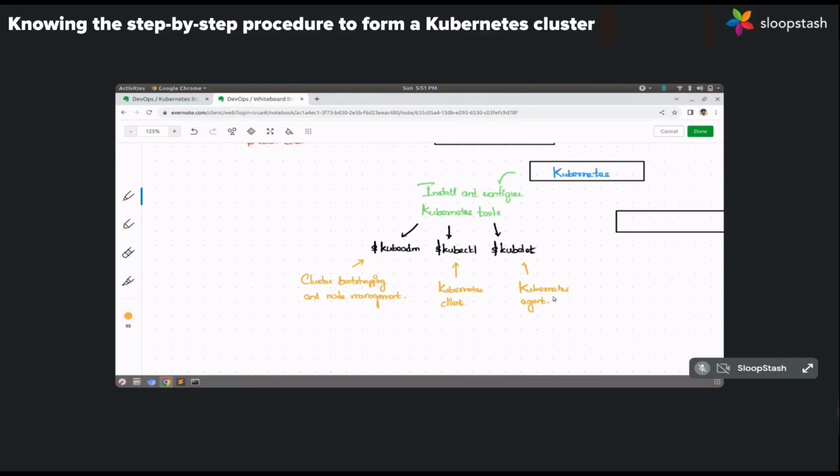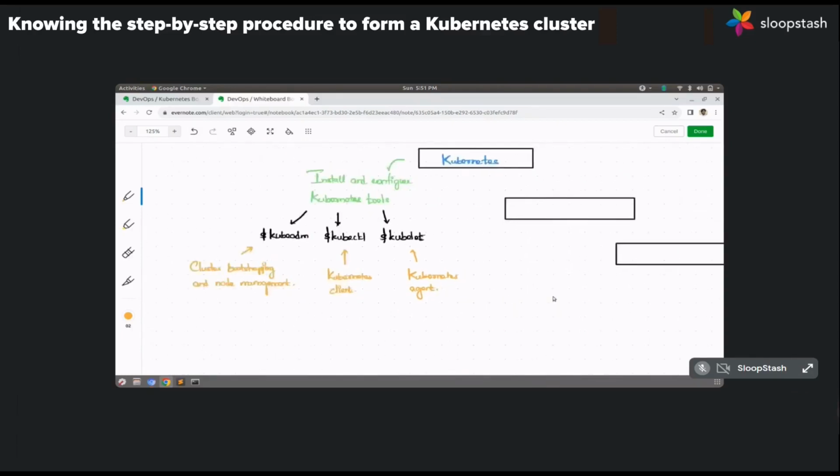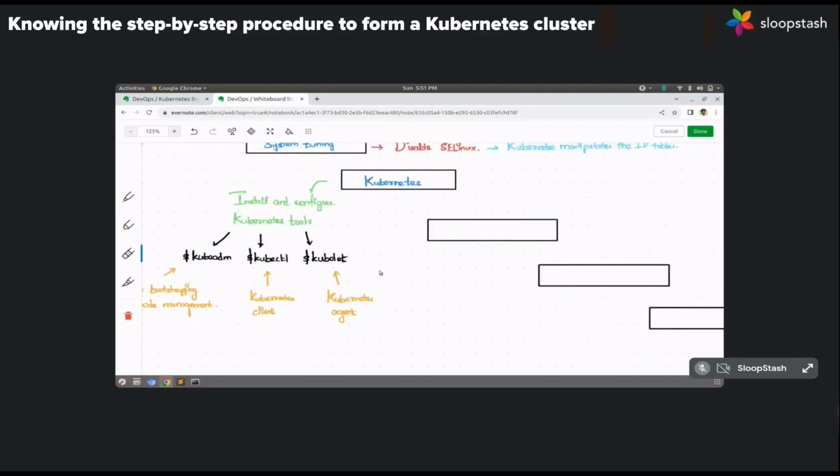Now, I'll tell one important thing. If you go to the Kubernetes documentation, there is a way you can use Kubernetes in development using Minikube, kind, and tools like that. That is not useful or worthy for production grade building. Okay, so if you want production grade building of the cluster, you want to think at that level, because as a DevOps engineer we need to think at that level. So you need to use these tools. For production grade cluster building, these are all the tools we need.